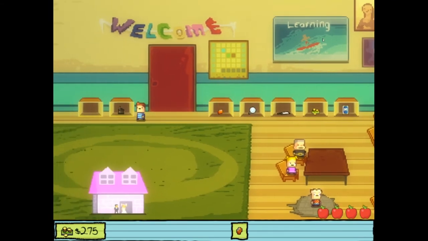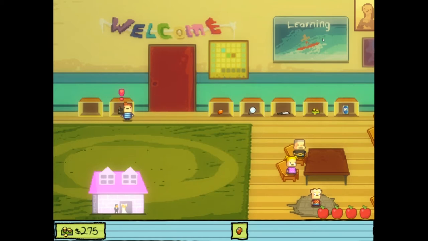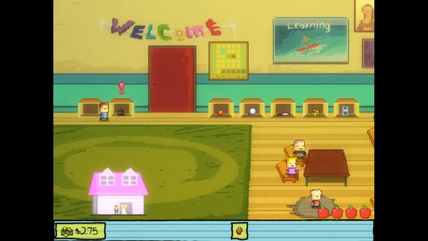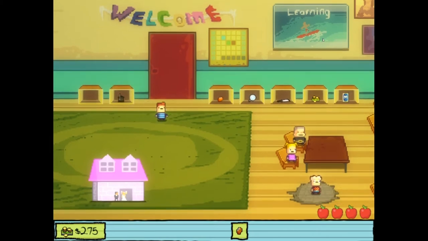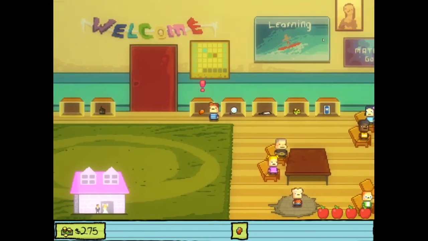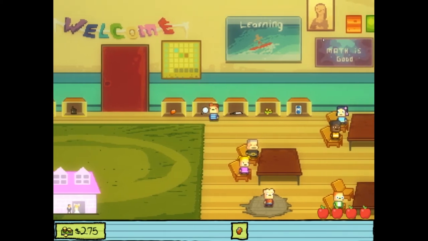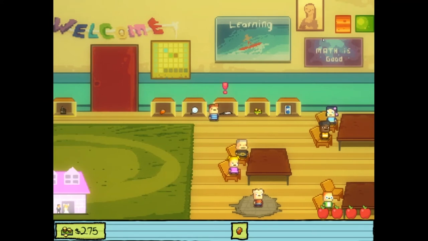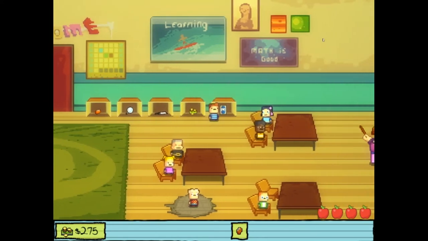What's going on? What is this? Hey, don't go snooping into other people's cubbies. Well, is this my cubby? Okay, what do we got? We got like, I don't know, like a coffee maker. Oh, that's definitely Nugget's cubby. And what is this? A spyglass? A knife? Cash? A book?